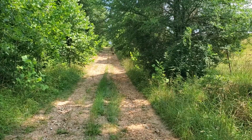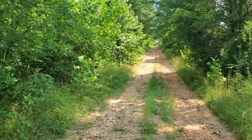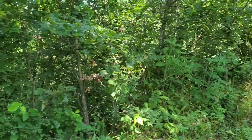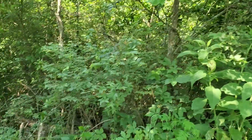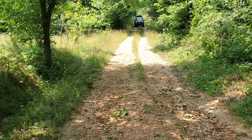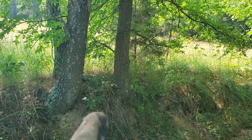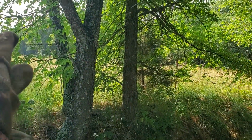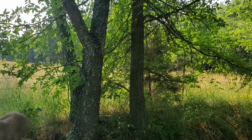Still left to do. See where the tools are here in the road. This is my stopping point, well, for this section. And then you come down and you can see some stumps right there. It's the first tree. It's the second set of trees. Yeah, they're all clear. Again, anything on the farmer side, the rancher side, it's not my issue.